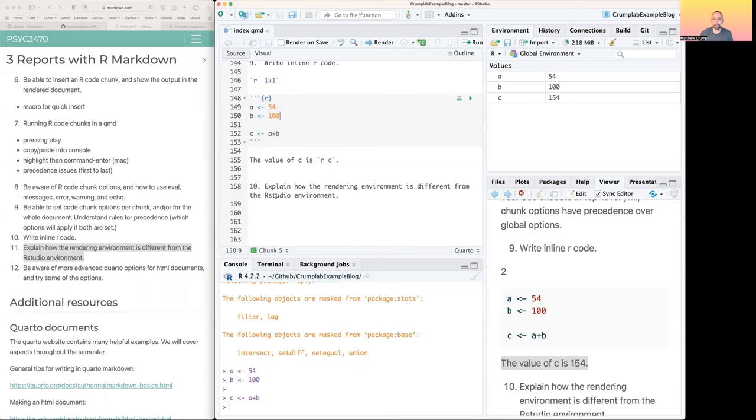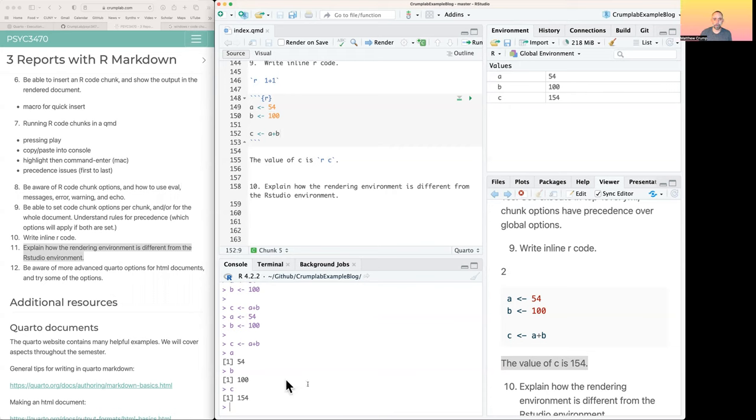Okay, so let's talk about the RStudio environment. That is this one right here. It's called the global environment. You can see it in the environment tab. When I pressed the play button, what happened was this code got copied into the console, as you could see. We assign a 54 to the A object, a 100 to the B object, and we assign the addition of the contents of A and B to the C object. And these three are showing up in our environment with their respective contents. We can type A into the console, see that it's a 54, B, see that it's a 100, C, see that it's a 154. So these are the things that are in our global environment.